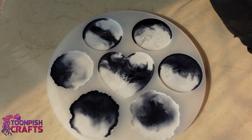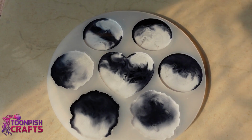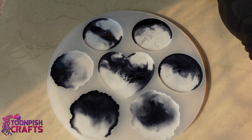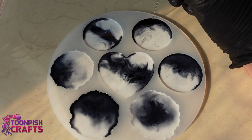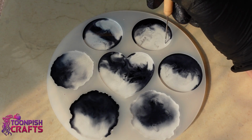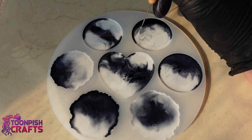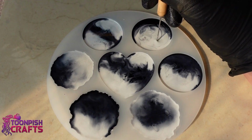And this is about an hour and a half later. Just coming in to see if I can do a stringy test. Now I think I actually twisted these a little early. It wasn't very stringy, but I was in a hurry, you know what it's like, and I just thought, nah, I'm going to go for it. Conscious of the fact that I've got a metal stick in my hand, so I'm not going anywhere near the bottom of the mould. I don't want to scrape the mould and ruin it.